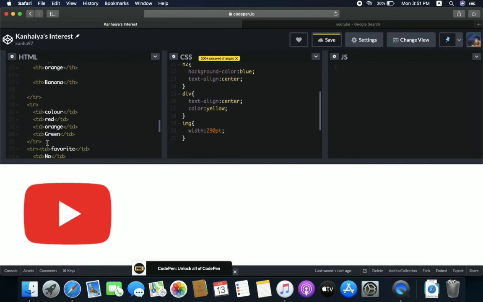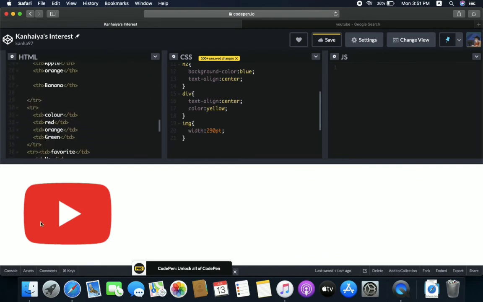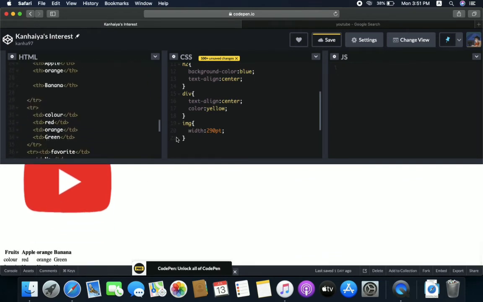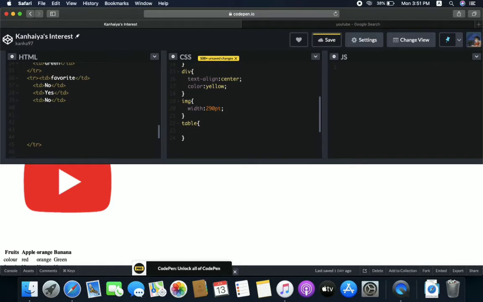That would be table. So what do we do about table? Let's just put the table tag, like table and curly brackets inside. Yeah, there are so many things we can do about this, like giving it border. So how do we give this a border? That's just so simple. You need to put it inside border.